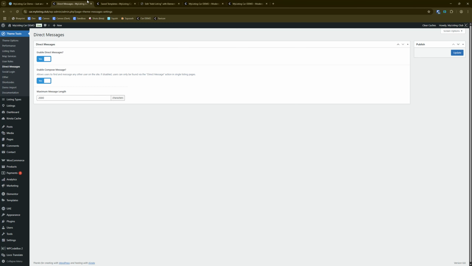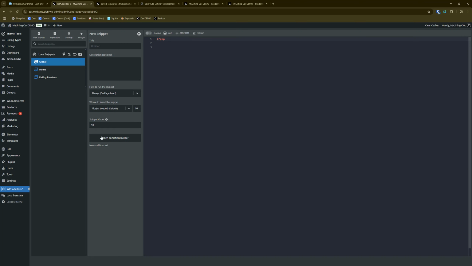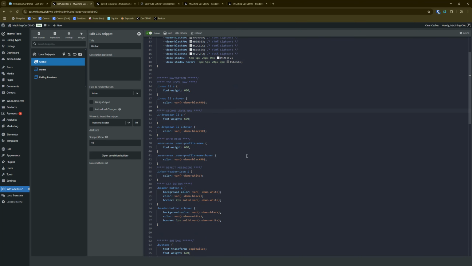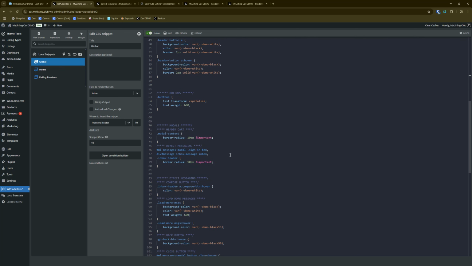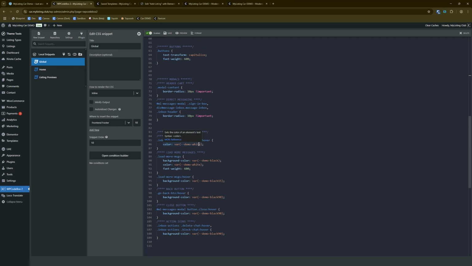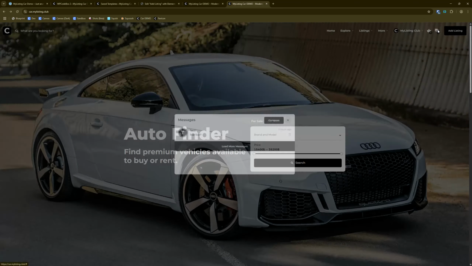Let me actually show you that. If we go to WP Codebox, that would be under global, because you could have a basic search form anywhere and I have to account for that. We have to account for that, you and me. So here we go. I saved this in WP Codebox under what I call modals, like a modal section, and then broke it down here and let you guys know exactly what it's for. But you can see how many things I had to target, 3 different elements just to get those rounded corners for the direct messaging.